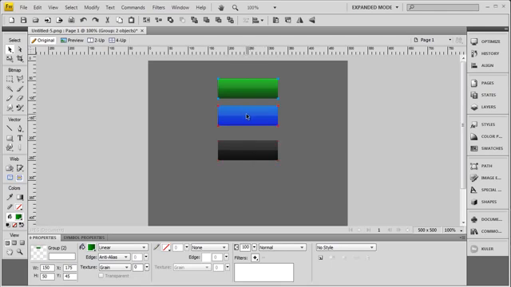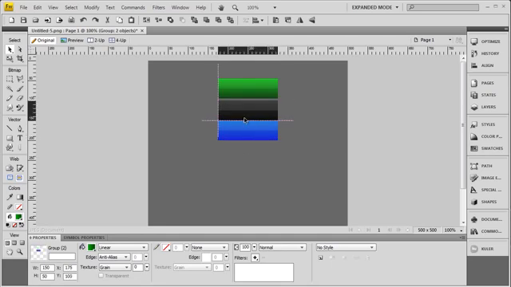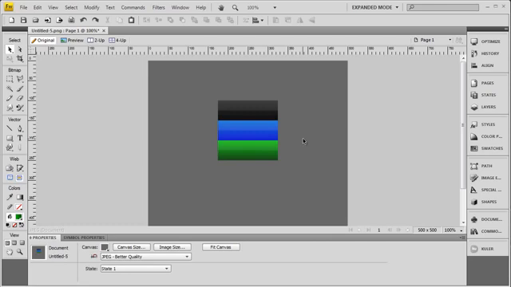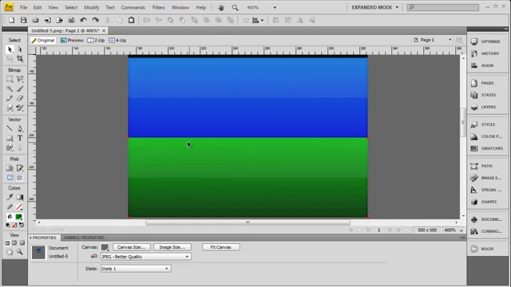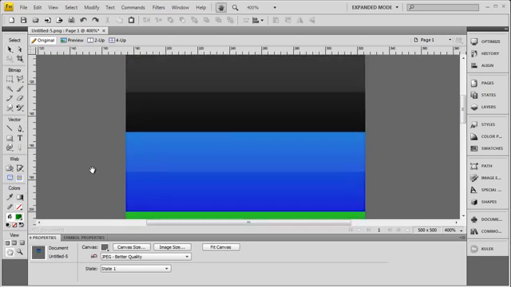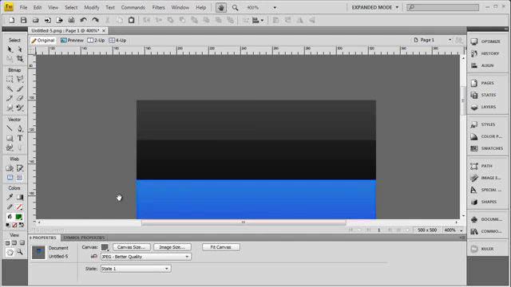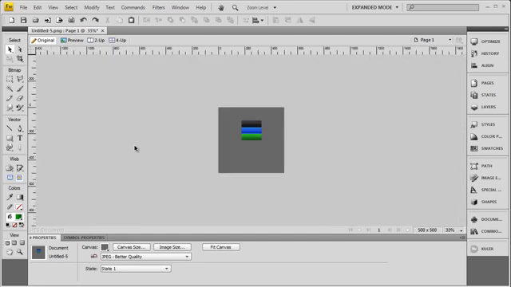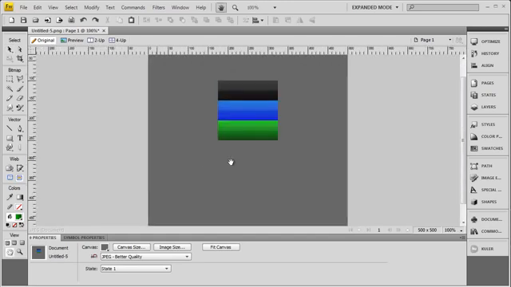Alright, so now what we can do is stack these right on top of each other. Matter of fact, we're going to put the natural state on the top, we'll put the blue in the middle, and the green on the bottom. And I'm pretty sure we're aligned here. Control mouse wheel, and we can zoom in, and H to move around on the document with the hand tool, and it looks like we're lined up really well. So let's zoom back out to 100%.